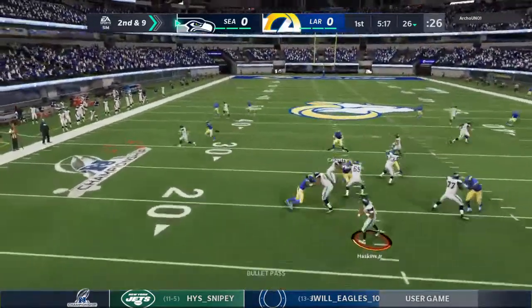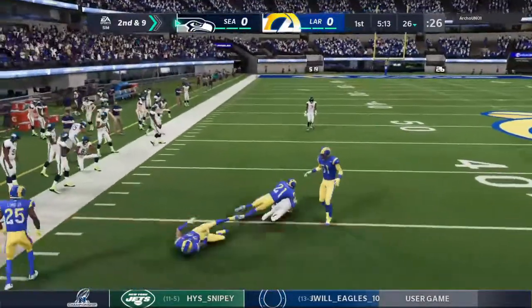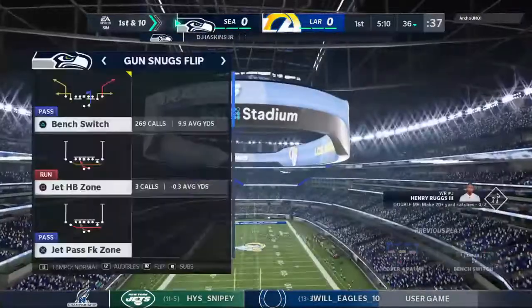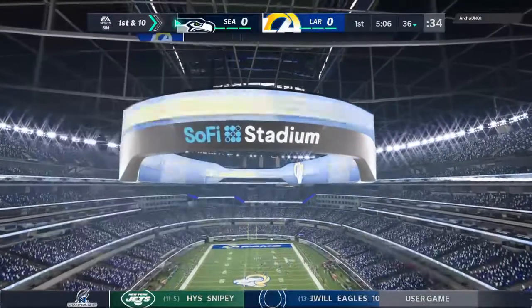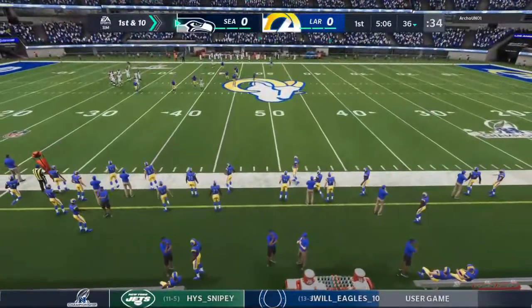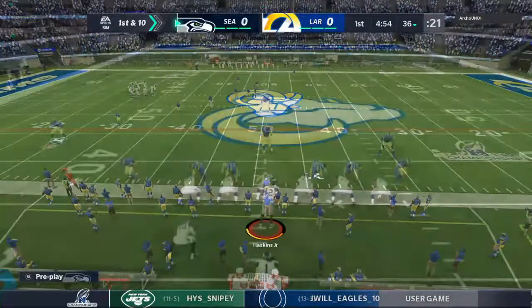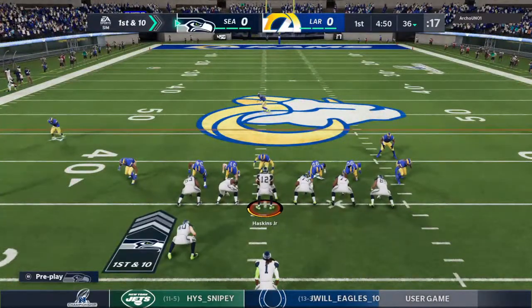Now Haskins to throw on second down. Open man here, Sims, complete. And they're able to get this one across the 35. It's a first down on a gain of 10. Well, remember, they tried to give him the ball and let him run on the last play, but I think the light bulb went off in their play caller's mind, and this time they get it to him the more conventional way, and it's much more successful as well. So from the 36 now, 1st and 10.